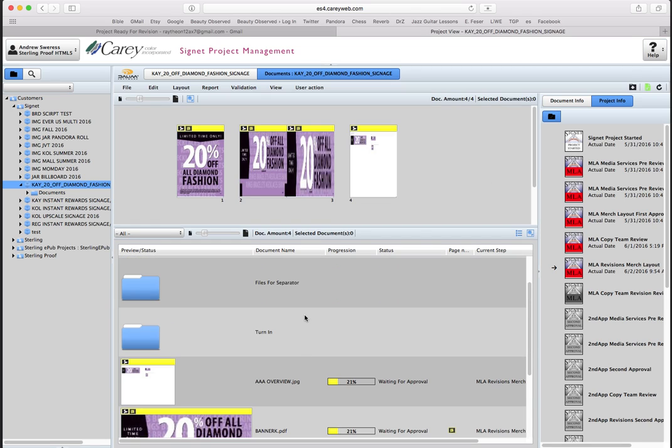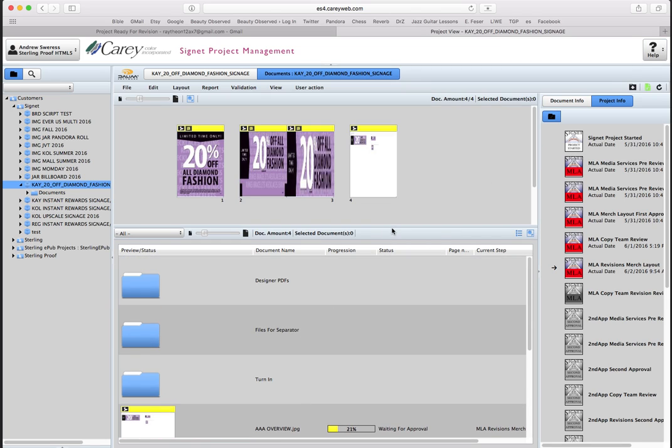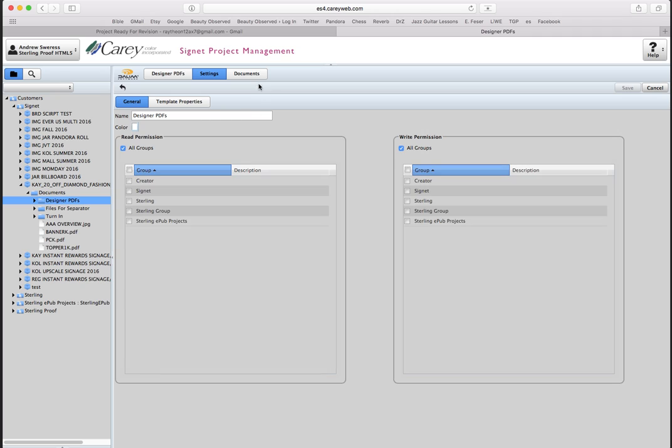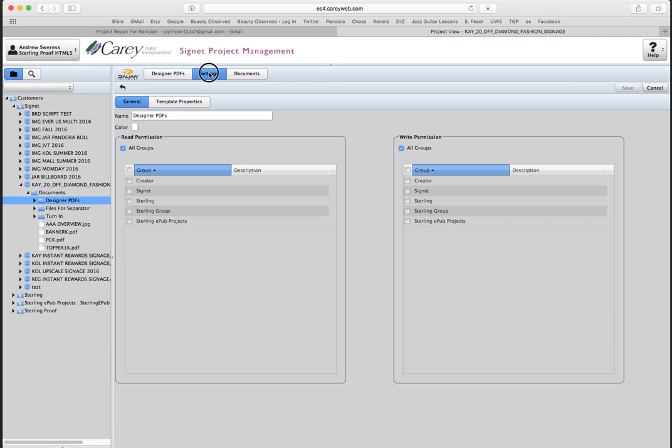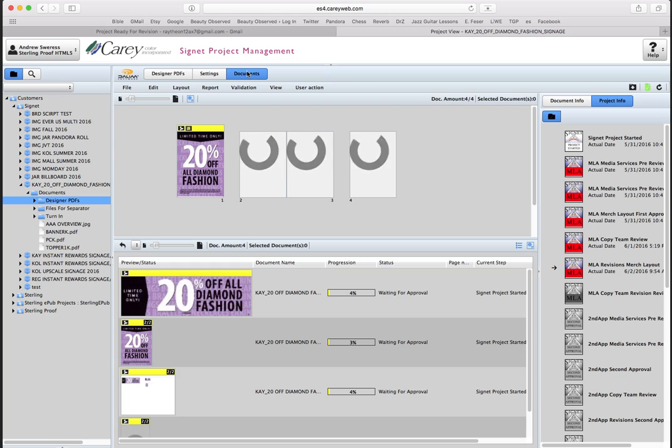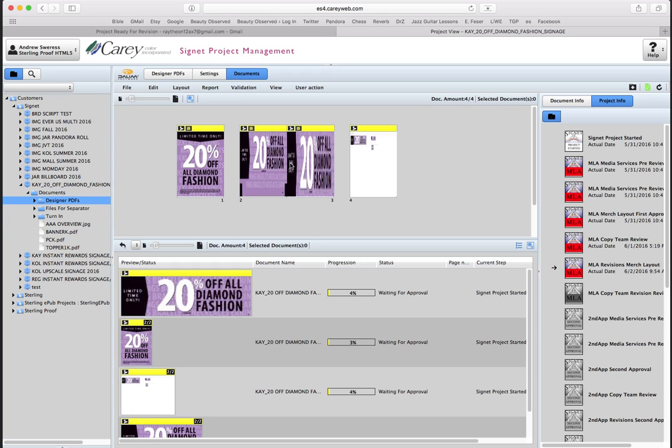Okay, so how do we go about uploading that PDF? This folder right here, Designer PDFs, I'm going to double click that. And up here we have Designer PDFs, Settings, and Documents. It should open to this view right here, but if it doesn't, just click Documents up here.